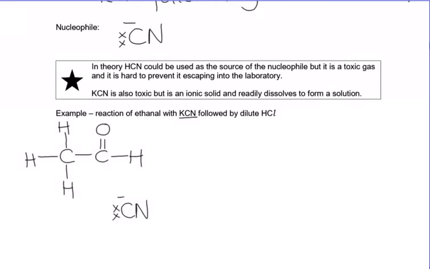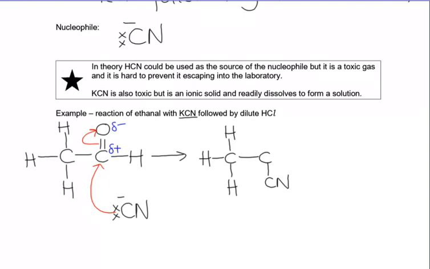I'm going to draw a curly arrow from our lone pair to our carbon. Remember, it goes for that carbon because that carbon is delta plus, because oxygen is more electronegative. And we're going to break the pi bond, the double bond, and put the electrons onto the oxygen. So in that first step, we've added the CN to our structure. Remember that this connectivity must go from the C to the C and not to the N. And we've broken the double bond and given oxygen a pair of electrons.